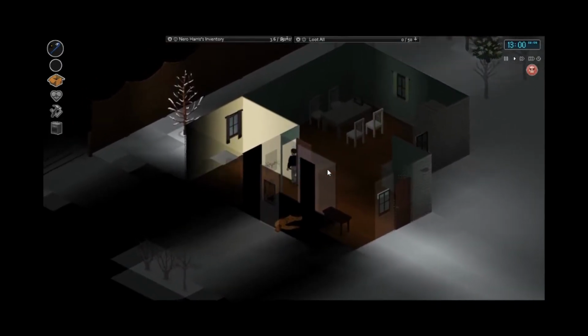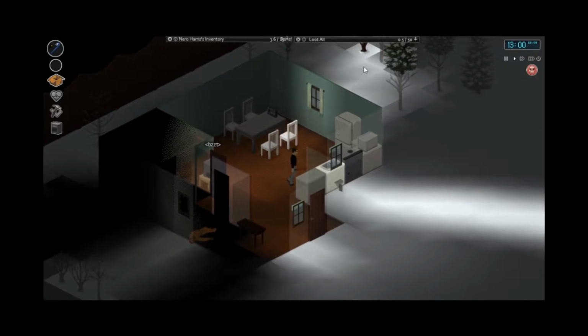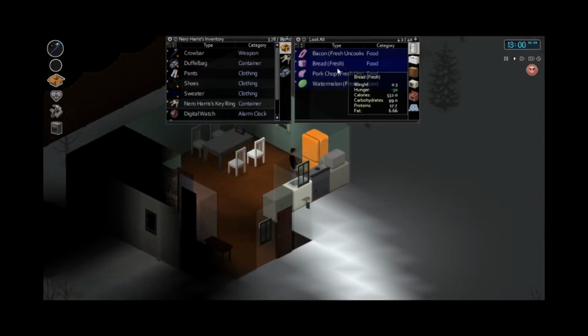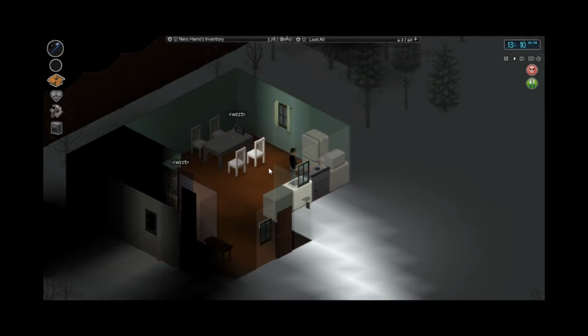Let's now loot up here. Anything here? Nope. Just shoes. Some rounds. Some bread, pork chops, bacon, watermelon, pizza pie. Well, nothing really. I mean, I could take this, but like I said, this stuff's gonna go bad.